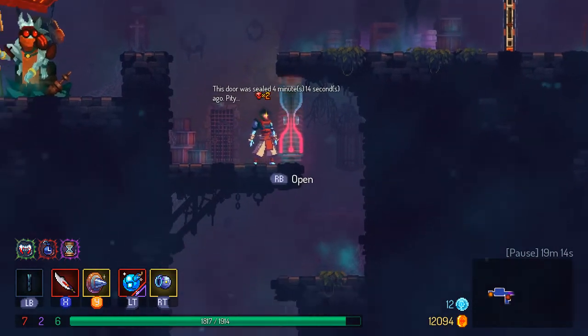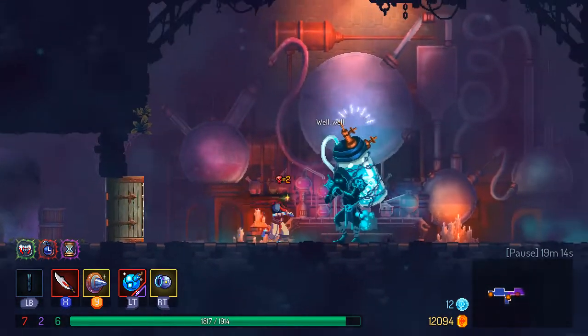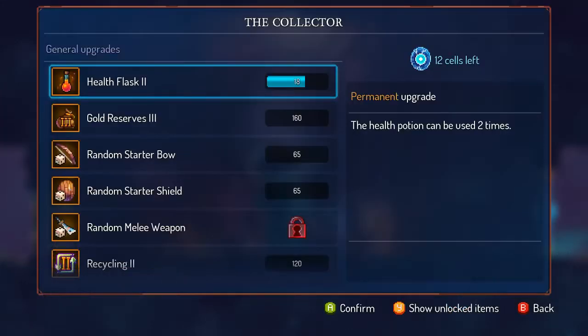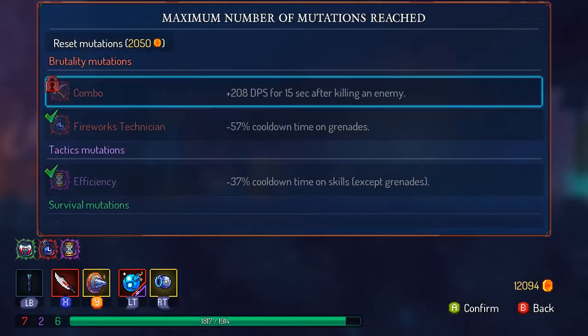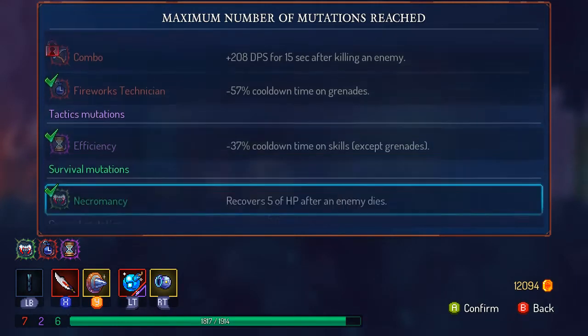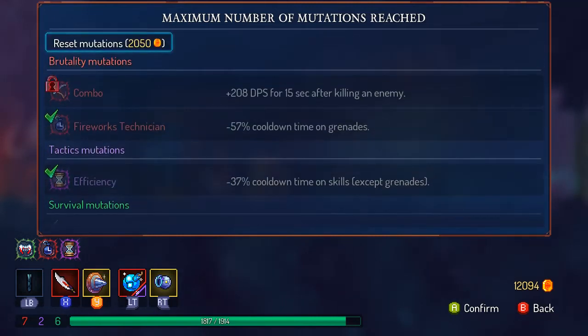So 4 minutes ago, this was sealed. I wonder what was down there. So I'm thinking that we... Ah, damn, we still need 6 cells to be able to unlock that. Like, can you even give me anything? I can't even get combo anymore. Combo's been locked to me. Oh, okay, maximum amount of mutations currently reached. Okay.